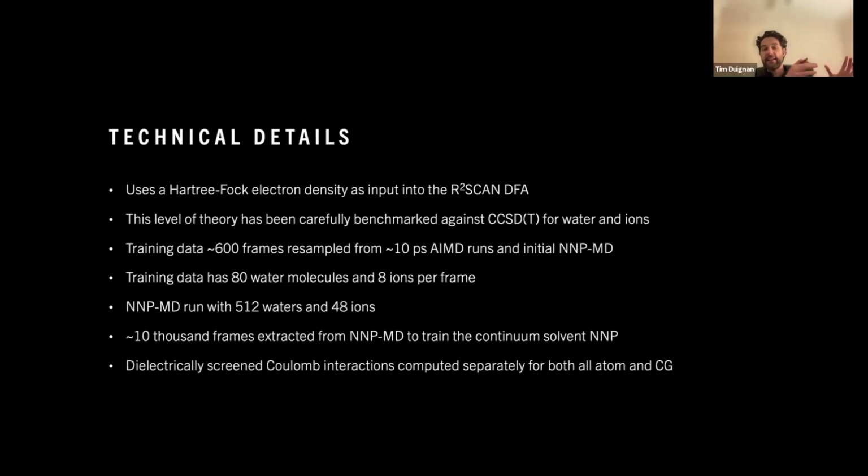So you then can take, and in fact, I think that 600 frames was actually maybe 400 from the original ab initio MD, and we actually ran just an initial neural network potential on the same size box for much longer. And then I think we took 200 frames from that and then recomputed the DFT level theory on the frames extracted from the neural network potential, and then expanded the database slightly just to give it a bit more diversity in its training data, because 10 picoseconds is really very, very short.